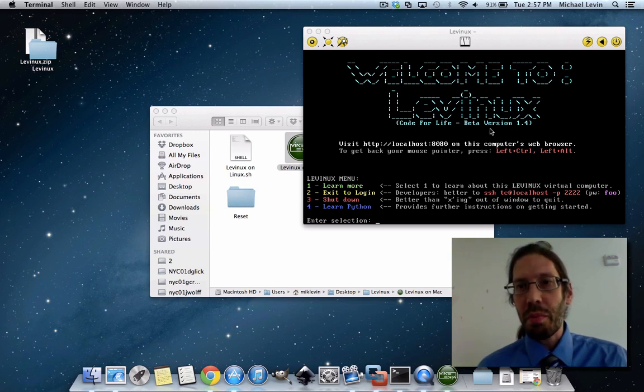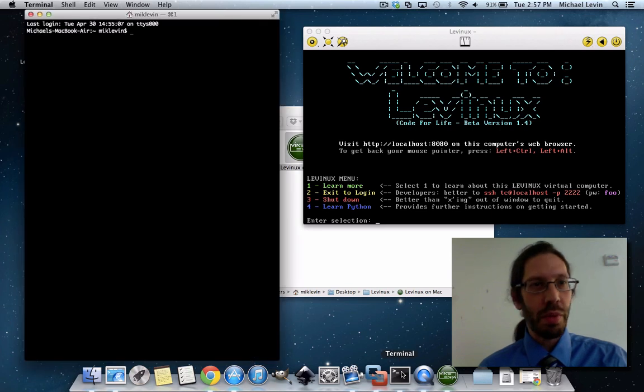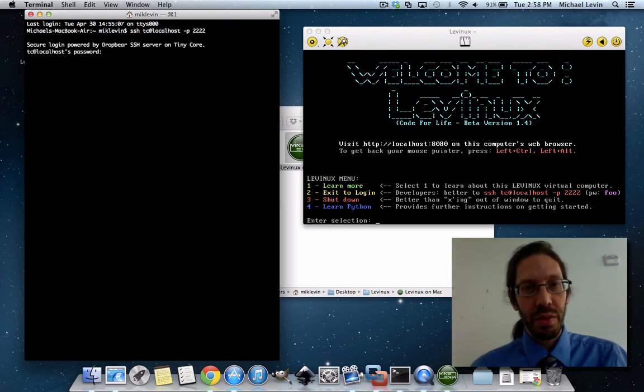And you'll notice I'm on beta version 1.4, which is important if you're going to try and use Git, because I found some dependencies that I missed on version 1.3. Our first step is to open a terminal window, or PuTTY if you're on Windows, and I will SSH into tc at localhost, hyphen p for port 2222. Our password is foo.